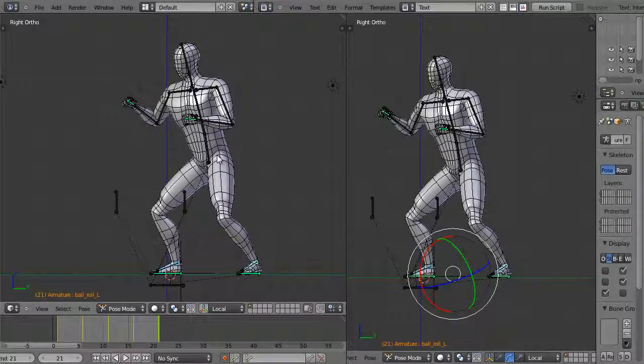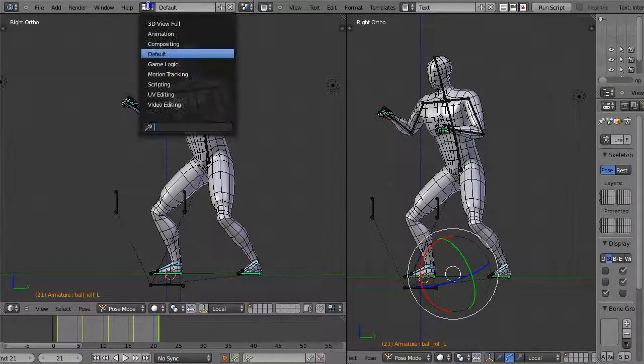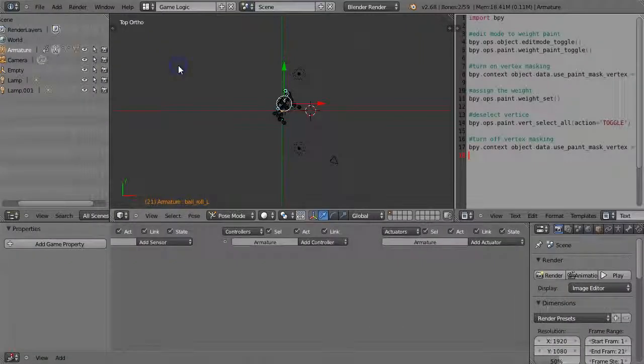Let's say you want to test the animations now. Sure, you can do Alt A and have it run and then switch to another animation and try that. Or you could render them all out to sprites and whatever game engine you're using them in, and then run it and test it. But there's an easier way to quickly test multiple animations interactively in Blender, and that's with the game engine. So let's come up here and go to our game logic screen.